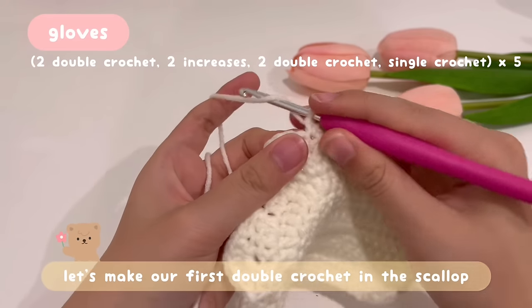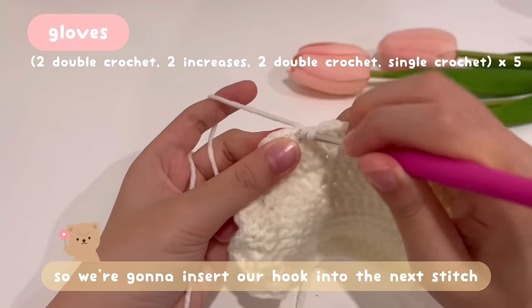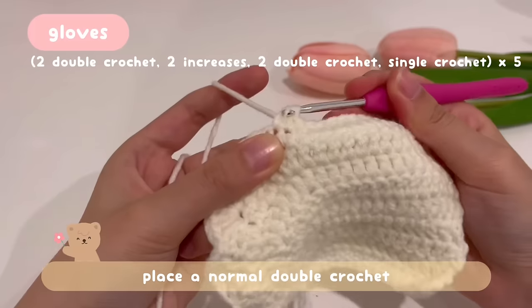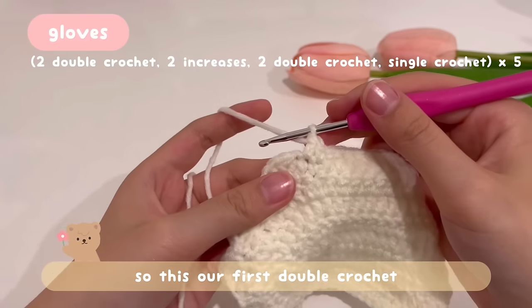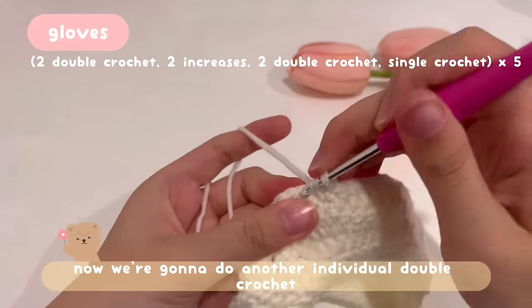So yeah, first let's make our first double crochet in the scallop. So we're going to insert our hook into the next stitch, place a normal double crochet. So this is our first double crochet. Now we're going to do another individual double crochet.